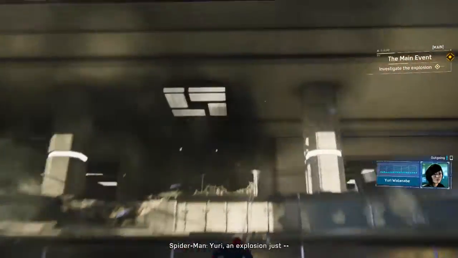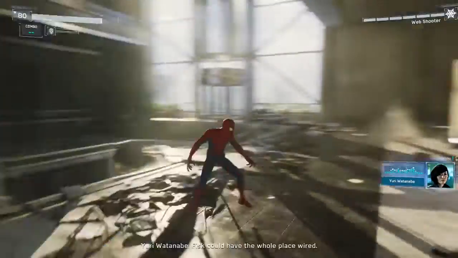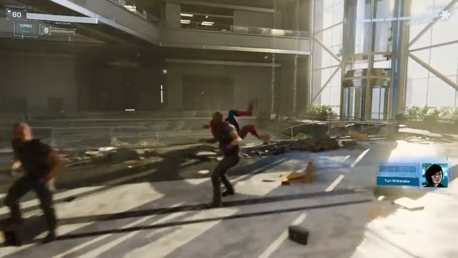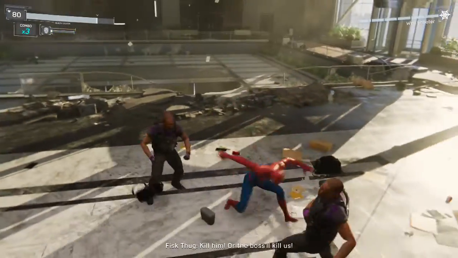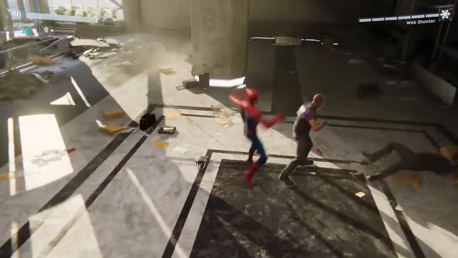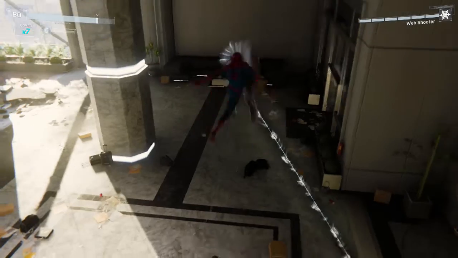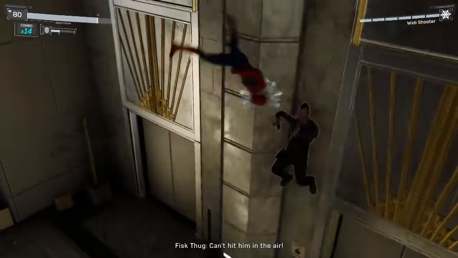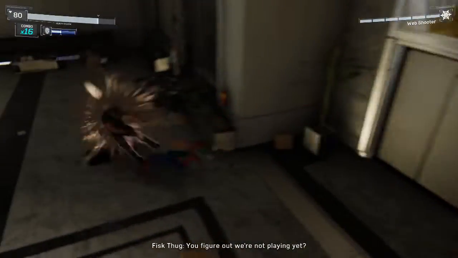Yuri, an explosion just... I saw it. Fisk could have the whole place wired. I'm sending in a bomb unit. I'll make sure no one gets in there. Got some enemies here. I didn't even see them. The boss will kill us. You're gonna have a bad day. You like the fireworks? Got more where that came from. Can't hit him in the air.